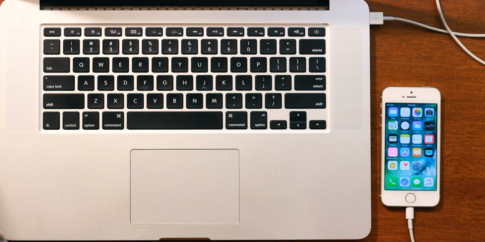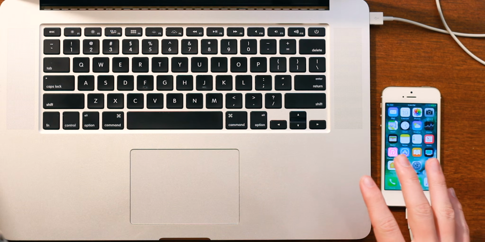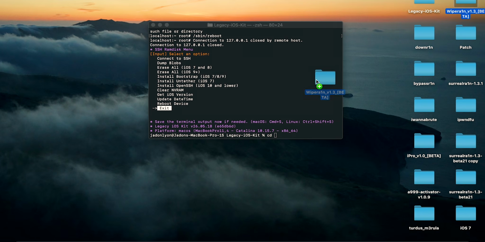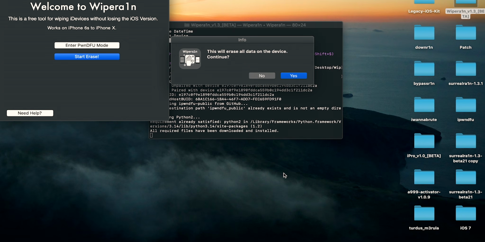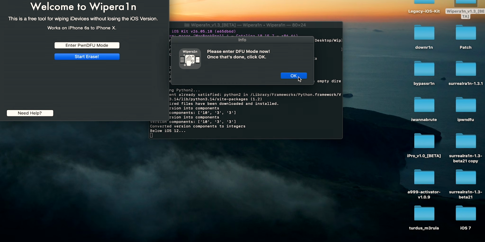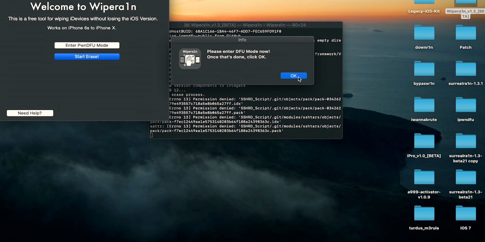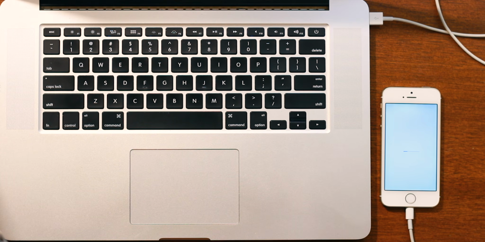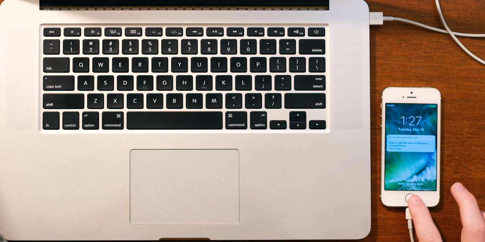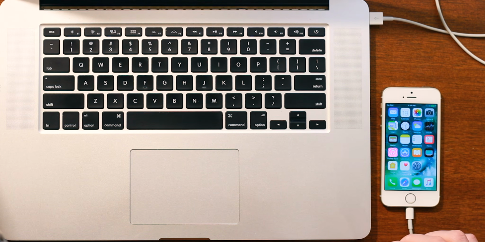Okay, so yes, you're going to use WipeRain in order to bypass the activation lock. Now, I'm almost certain I just got done deleting the setup app. If I go back into WipeRain, I'm almost certain I can just directly erase the device without the setup app, and it'll go straight to the lock screen. Let me verify this real quick. We get that odd progress bar that I've never seen before. No way, that actually did work. All right, we discovered something new.